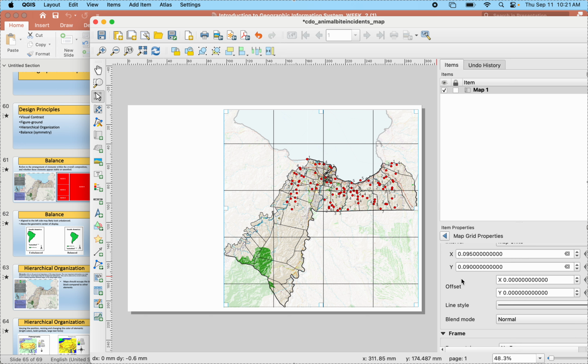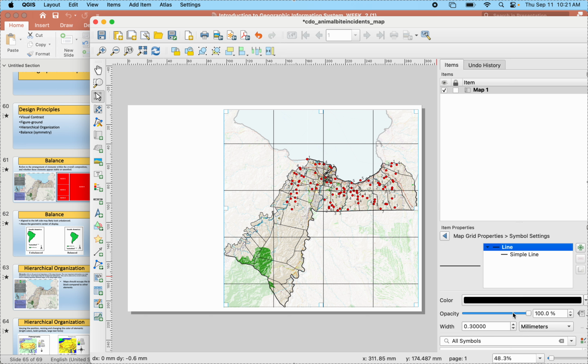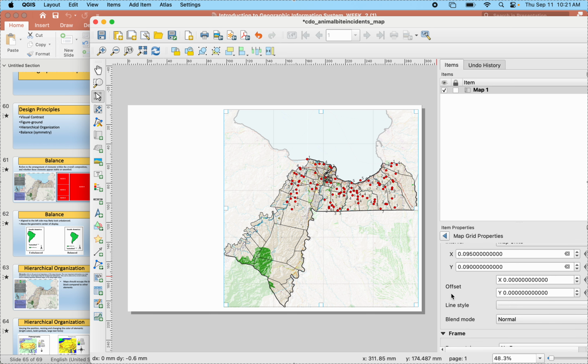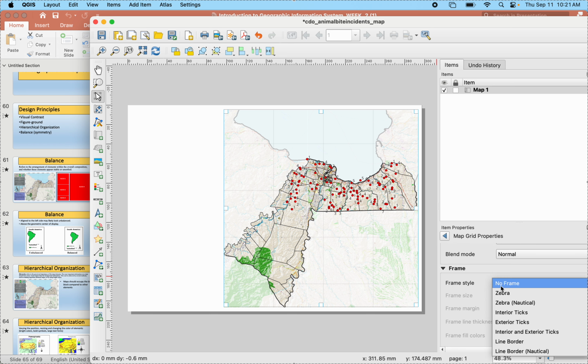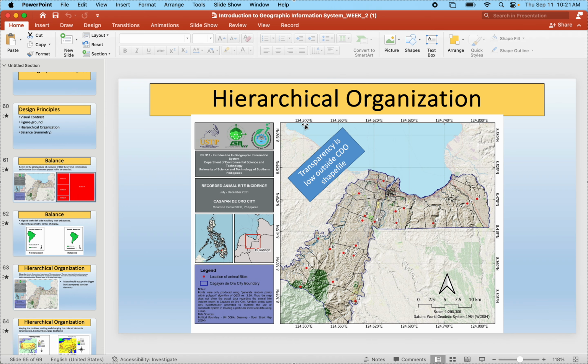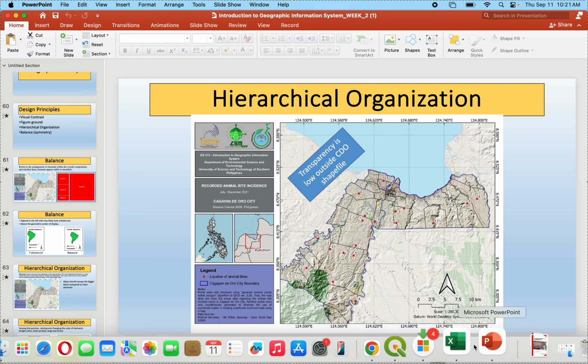So we can change or try to reduce the opacity of the lines like that. And then we also need to add a frame. I think it's only interior ticks, the bolded ticks surrounding the map.